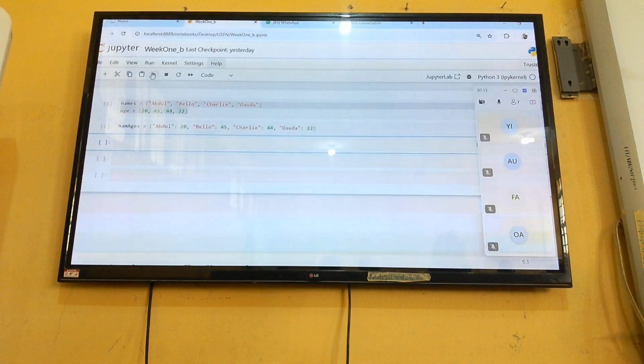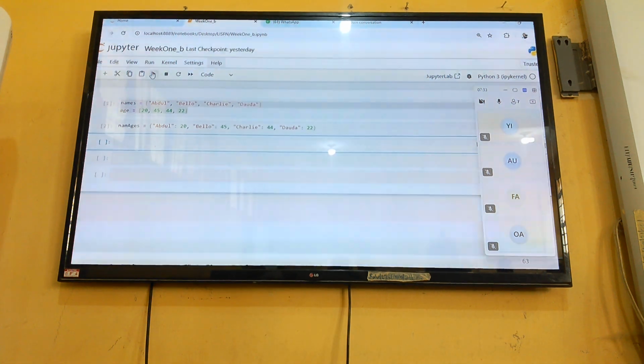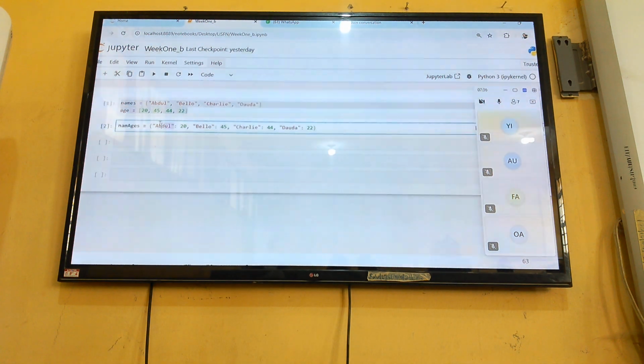So this is what we call dictionaries. Just like in your dictionary, if you want to look up the meaning of a word, you alphabetically check for the key, isn't it? You're looking for the meaning. You go and check for the word, what's the meaning of Python? You go to PYT, you check for Python, then you look up the meaning. So that's what happens. Now if I want to check the age of Abdul, I can simply call Abdul directly.